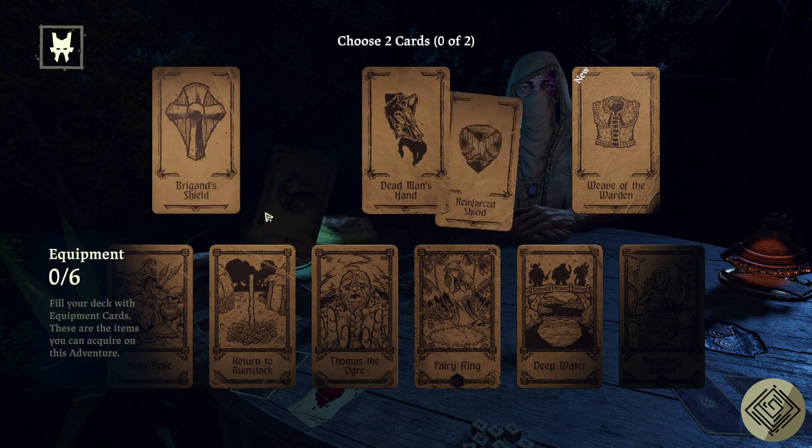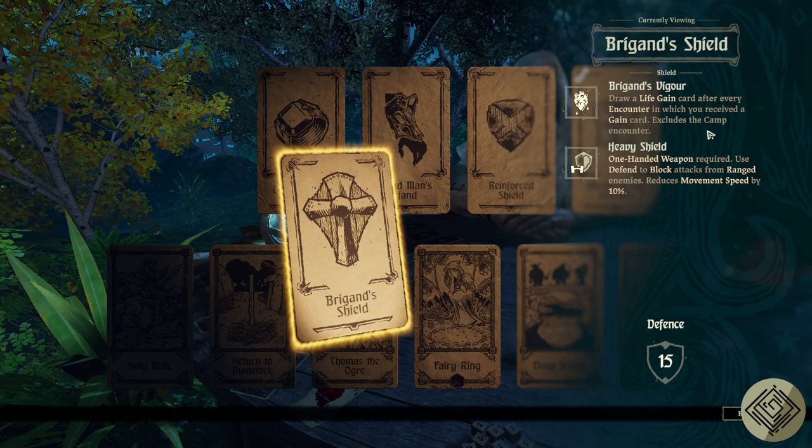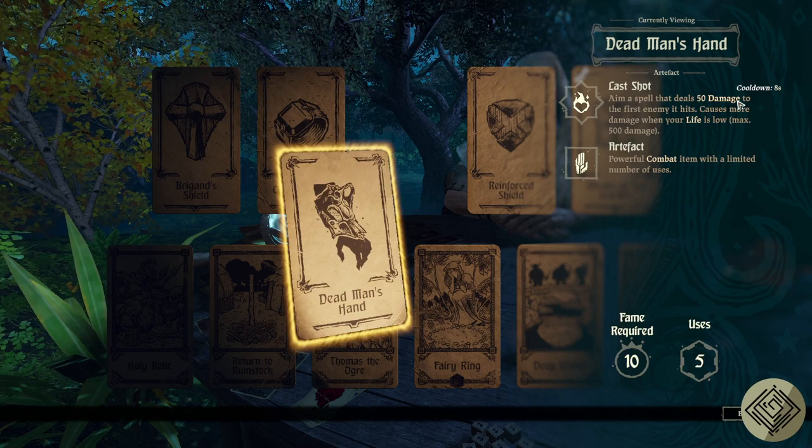New cards! Brigand's Shield! Brigand's Vigor, what is that? Draw a life gain card after every encounter in which you receive the gain card. It's pretty cool. Chef's Charm. More health from eating. Deadman's Hand. Aim a spell that deals 50 damage to the first enemy it hits. Causes more damage when your life is low. Maximum 500. Cooldown 8 seconds. That's pretty cool.